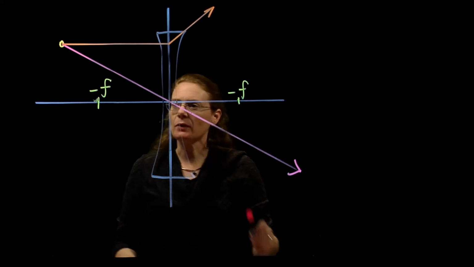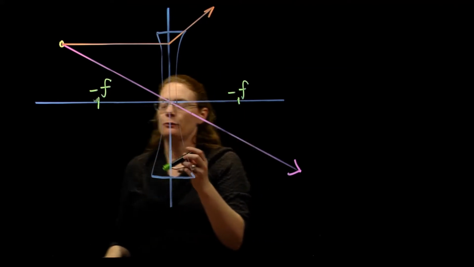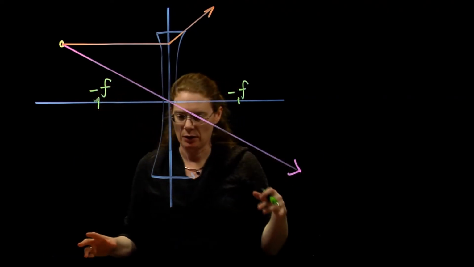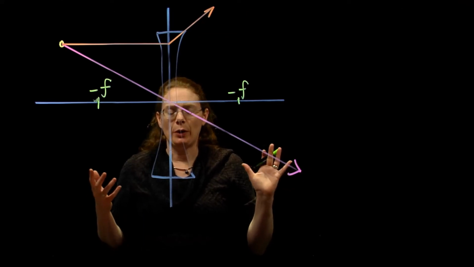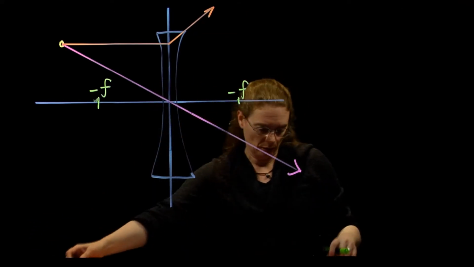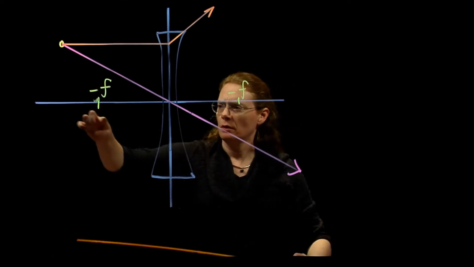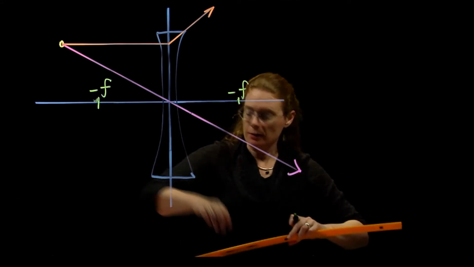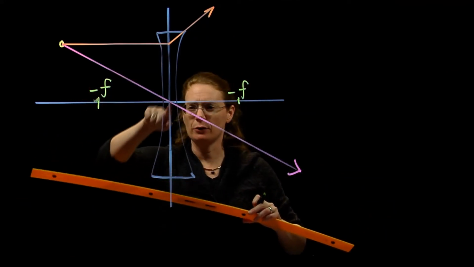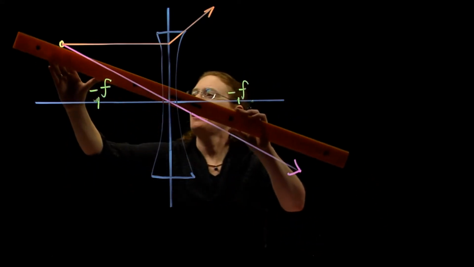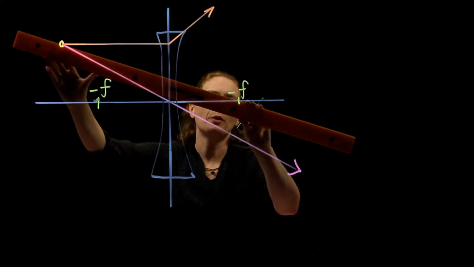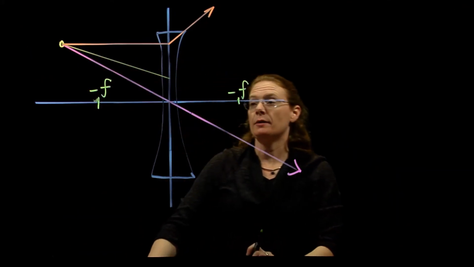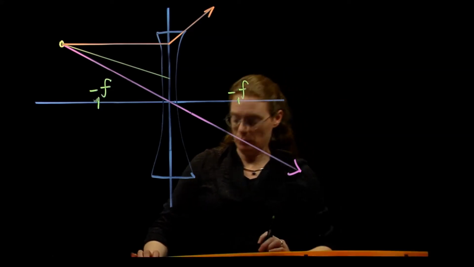Third one. The third one, for a converging lens, we would go through the focal and then out parallel. Okay, so we're definitely going to go out parallel, but instead of going through this focal, which would cross this line, we can't do that because we can't have any converging lines. Instead, well, I've already used this focal and I've used the center. I must still have to use this focal. I'm going to line up with the far focal, and then as soon as it hits the lens, that's where it shifts, and we now go out parallel.